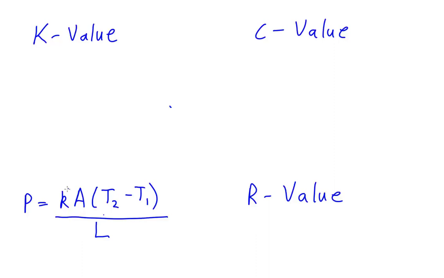So K value is this coefficient at the start right here. In terms of the units you should see for it, if it's in SI units, then it will be in watts per area, meter squared, per degree Celsius, and then multiplied by a thickness in meters. When you reduce these units, it becomes watts per meter per degree Celsius, or W m^-1 °C^-1. And sometimes rather than degrees Celsius, you'll see Kelvin, so Kelvin to the minus 1.